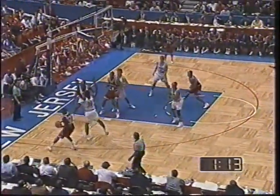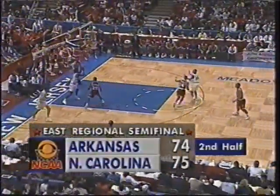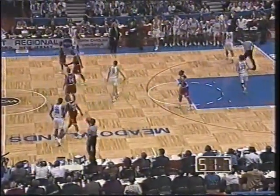Has this deliberateness been a product of North Carolina's defense, do you think? To a degree, but I think Arkansas has pretty much been on their heels after they had success attacking it inside with a nice high-low pass. Didn't need the 3, but they'll take it. Certainly, if you get it to go down, you've got to love it. And now you don't need a foul. You need to play good D and force Carolina to get 2 points at best, because there's still a 15-second difference between game clock and shot clock.